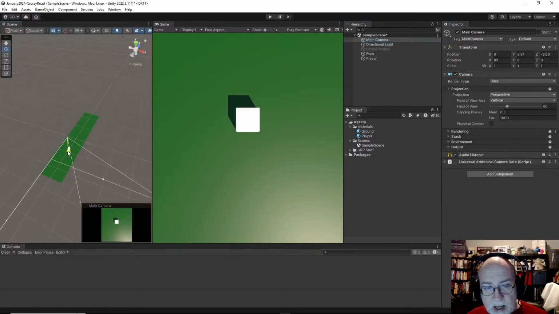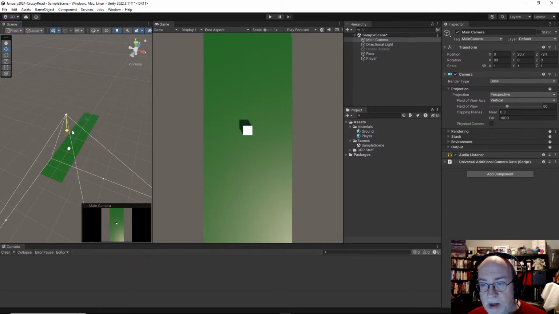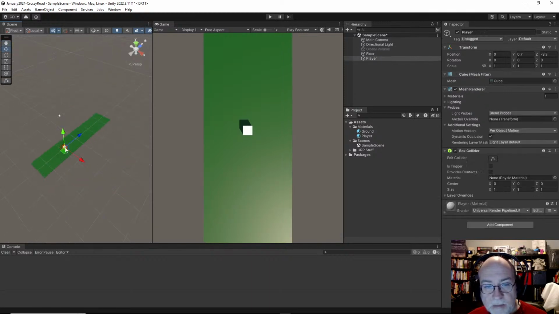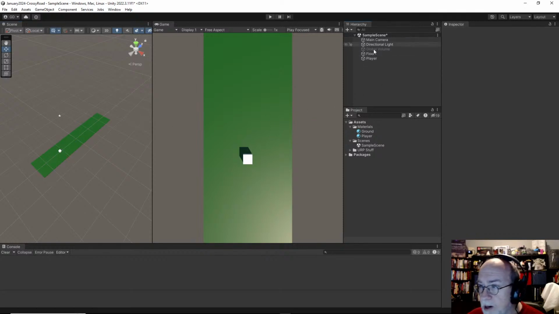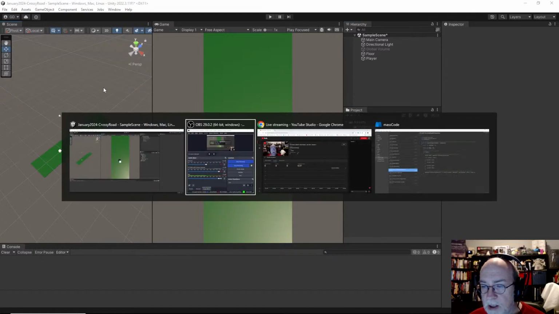So we've got that. If I pull the camera back a little bit, we can see things a little bit better. The player, I'm gonna move the player back some. The shadow's a little distracting, but it's okay for now. It helps us see that something's happening. And now I'm going to go to some of the Sidekick scripts.